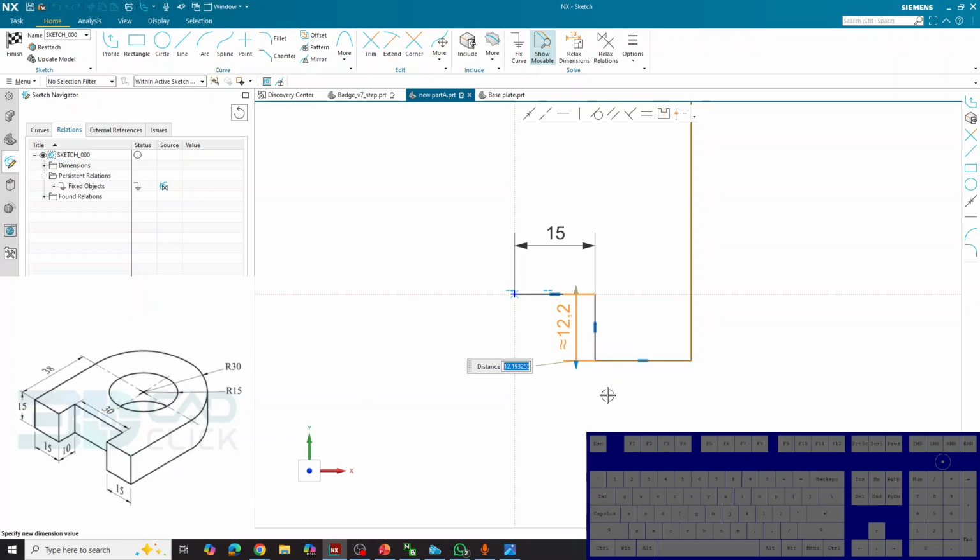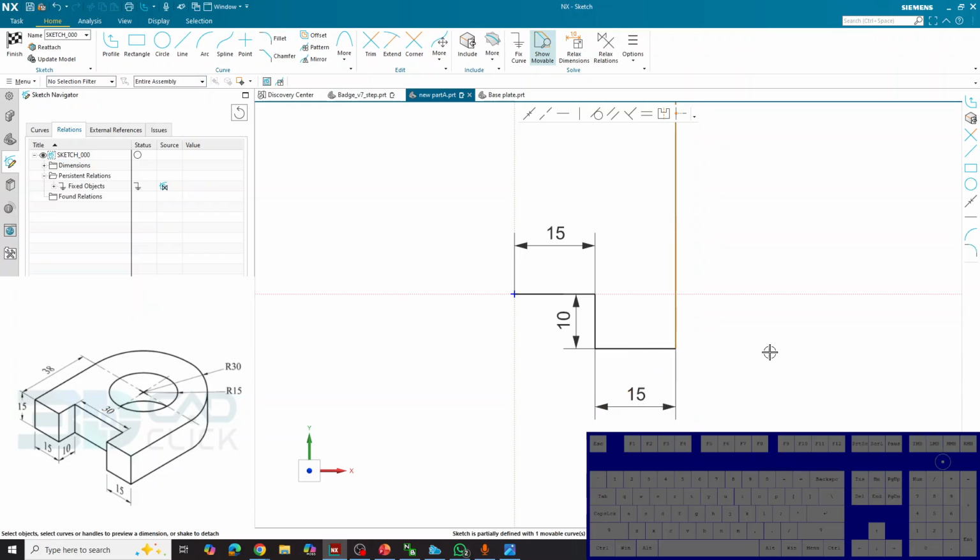There, 10. And then we have the width of the line here. The sketch says it is 15, so we apply 15 here as well. Click here, 15, done.